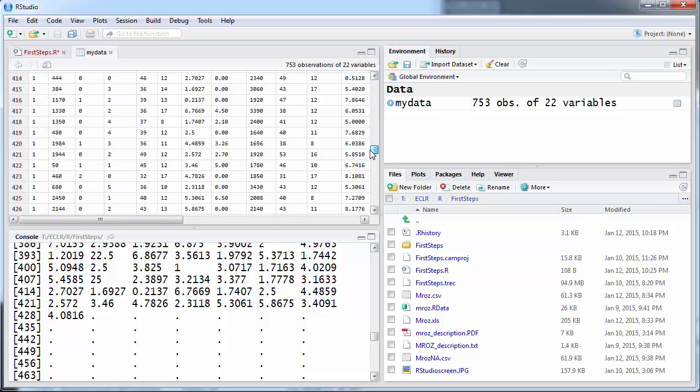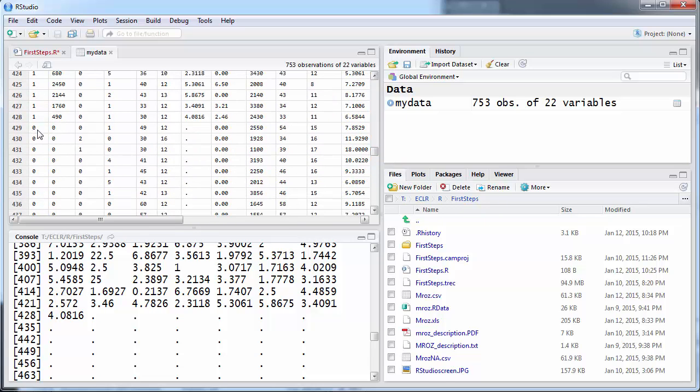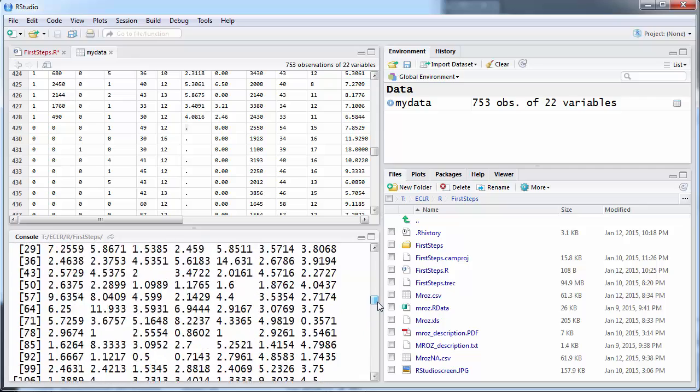So here we go. You can see that for those women who are not in the labor force, they have a zero for the first variable. We have this dot here, a full stop. So this indicates a missing variable. However, full stops aren't missing values in R, they're just text. So what R sees when we import this data is this combination of numeric data and text data. And that means that R will interpret this as a nominal variable, or a categorical variable, which in R are called factor variables.